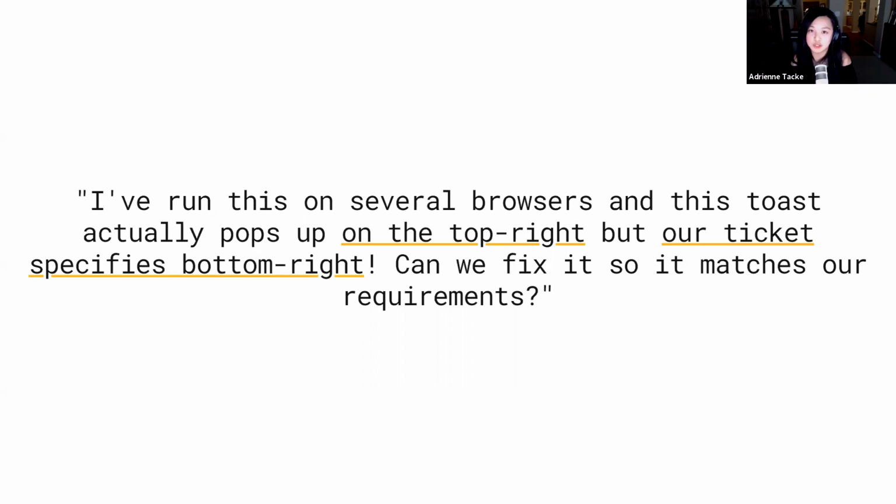And you can clearly show and prove, after you've done your due diligence of running it yourself, that it's not going where it's supposed to, absolutely bring that up. That is a valid thing to say in a code review, especially if you don't have an automated UI test library that can find this for you and alert you to it. So if you are doing this yourself and confirming that functionality, it's absolutely fair game to say something like this.